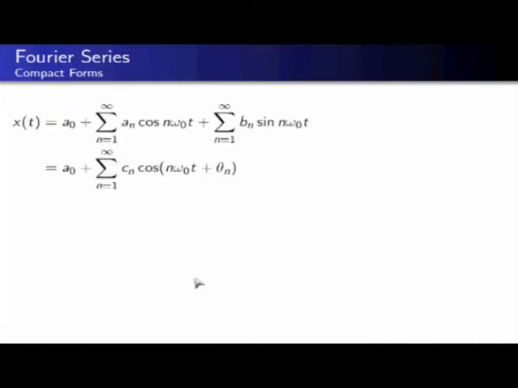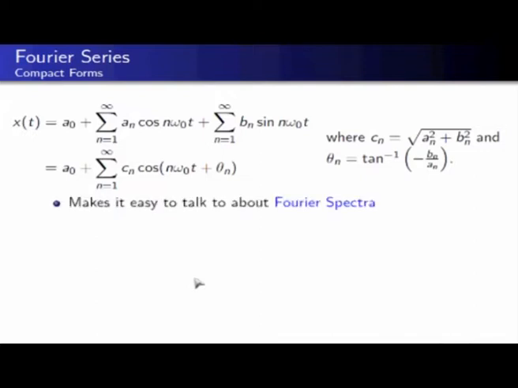So that's the expression for the Fourier series. Cosine and sine can be combined using trigonometric relationships into a more compact form, where I have only one summation instead of two summations. Every summation then has a Cn as the amplitude and frequency n omega naught with some arbitrary phase value theta n. It's not very difficult to compute the value of Cn in terms of the A's and B's, and theta also in terms of A's and B's.